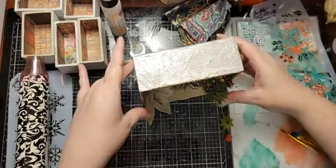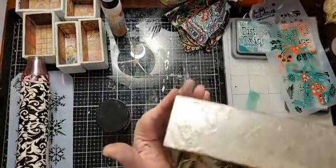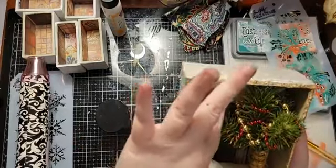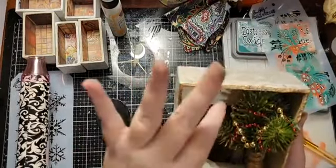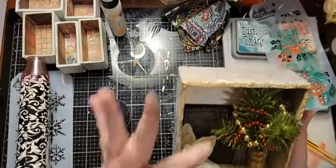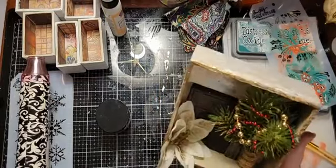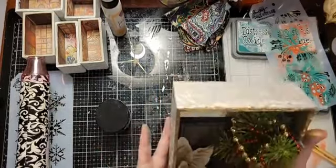There, I'm really happy with that, guys. So I do have to let that dry. But how cute is that? And I got a little bit of splatters on here when I did the flicking motion of getting it on the outside of the box. But it's just going to give it added character. And I can do the same thing to the sides and do a flicking motion and put the gold in there.